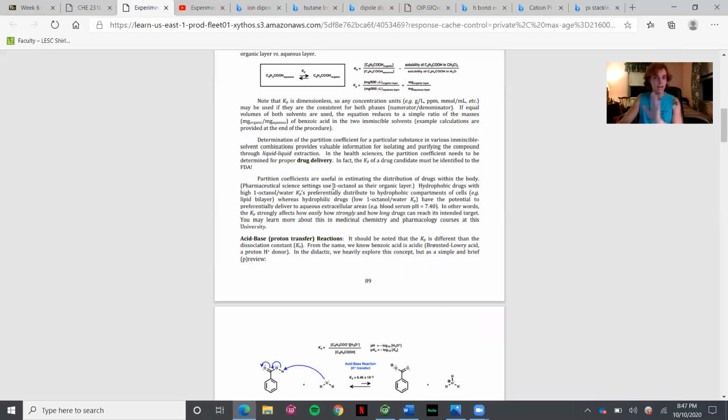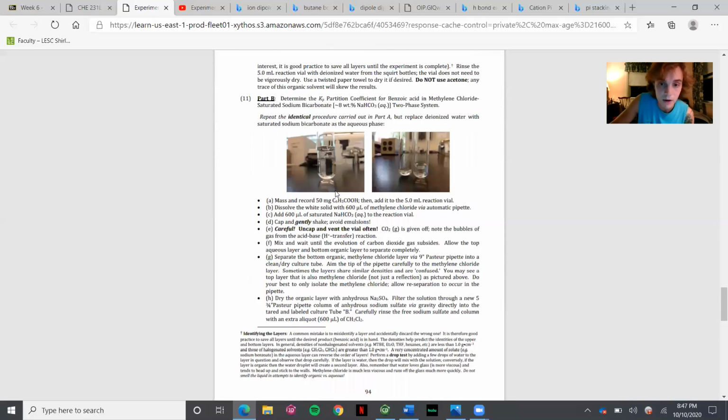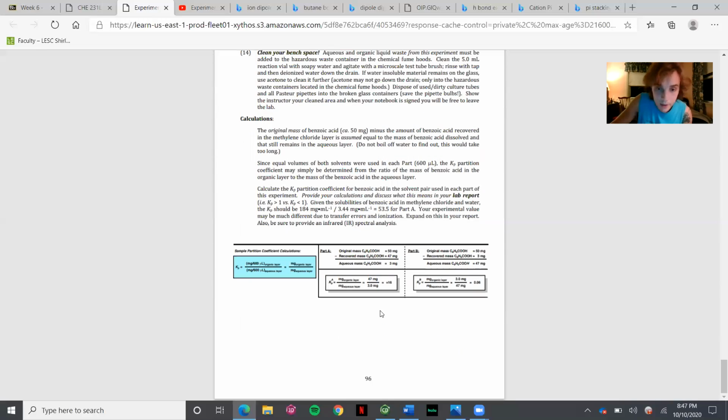So it absorbs it all chemically, and then we filter it through the column with the cotton. So we know that we get all of the solid, and the water is chemically bonded. So we chemically remove the water, rinse the solid with more methylene chloride, evaporate it, and measure the mass. And then that's how you get your calculation for your partition coefficient. I'll scroll to the bottom real quick, and then I'll scroll back up to describe that. So the original mass, supposedly you entered 50 milligrams.